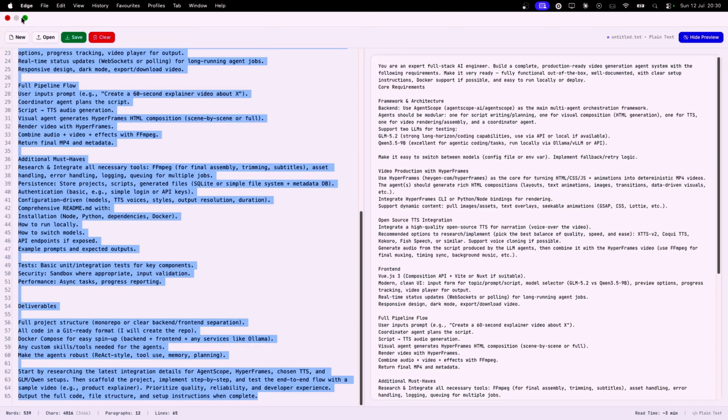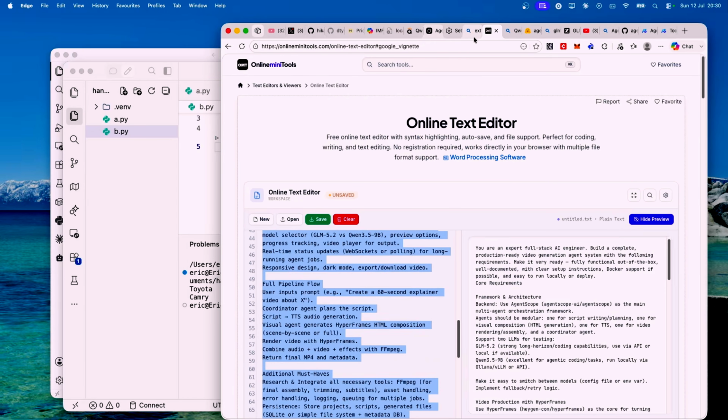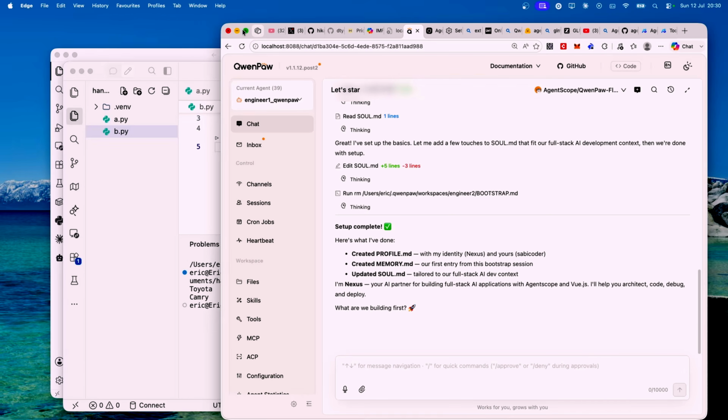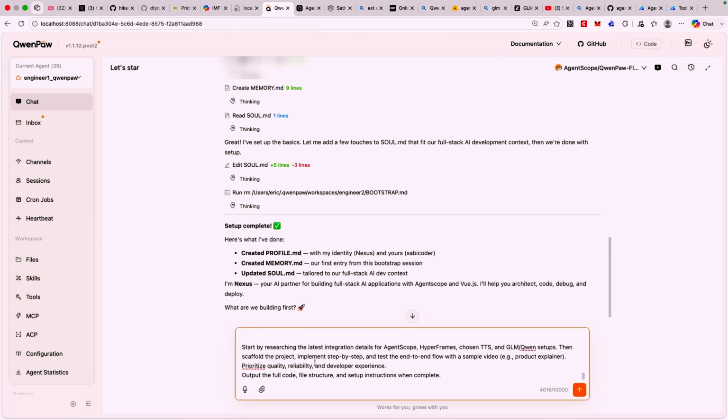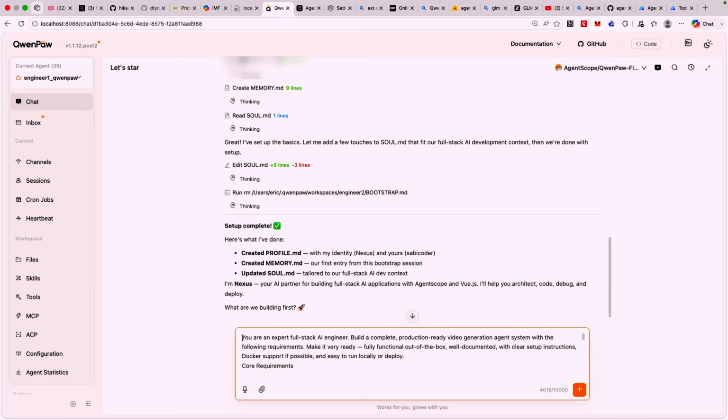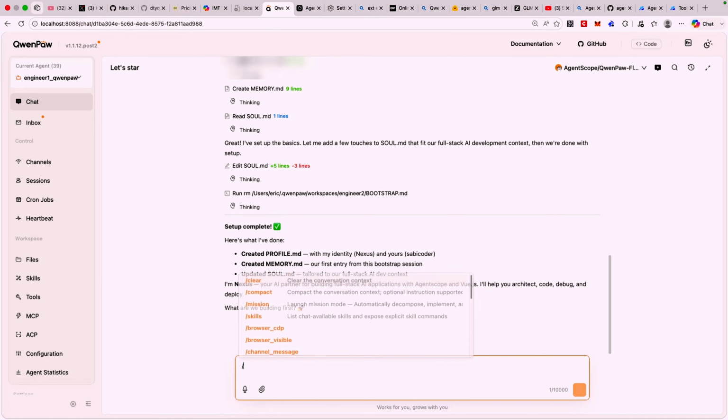So let's go back and give it to both agents. So switch back to Qwen, and then I'm just going to paste it here. And I'm just going to make sure that they are on mission mode. So mission mode means they are going to run until it's completed. So let me take everything out with a Control Z, making sure that everything is taken out. So now I can be on mission mode.